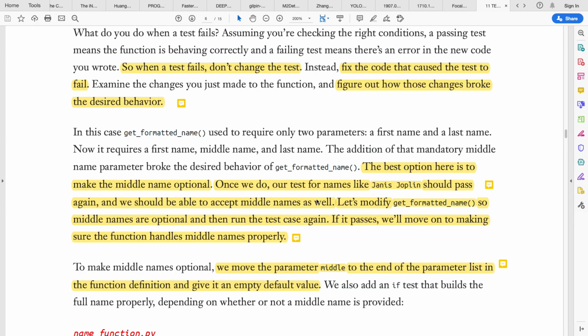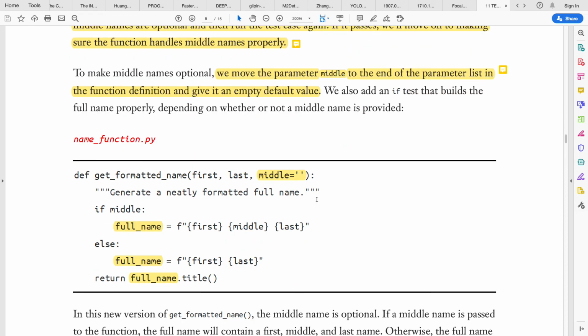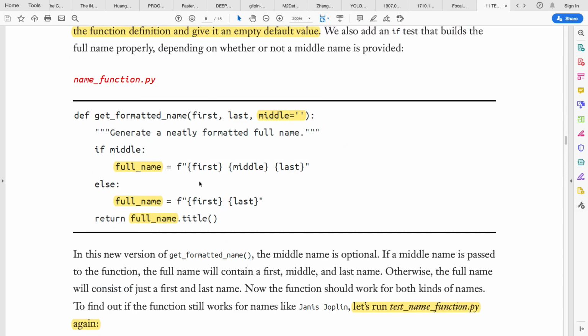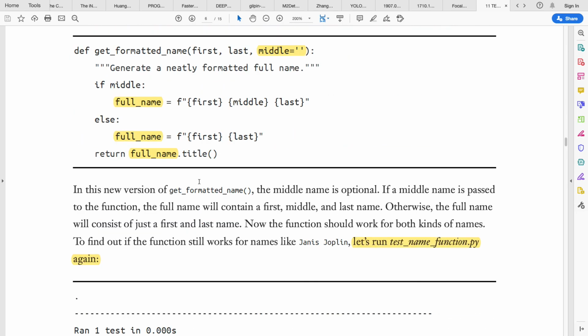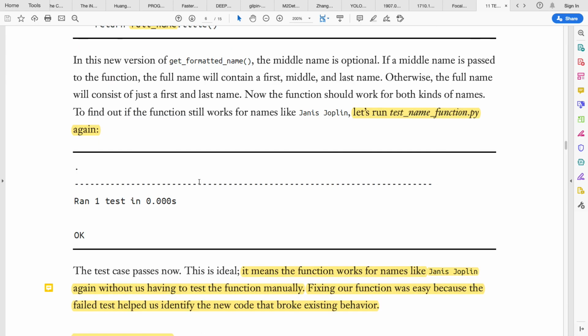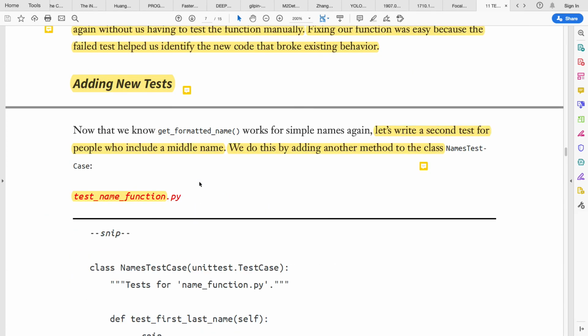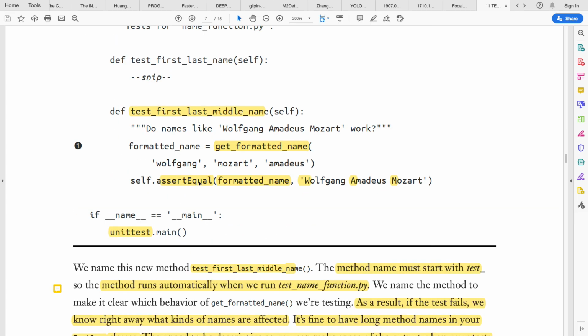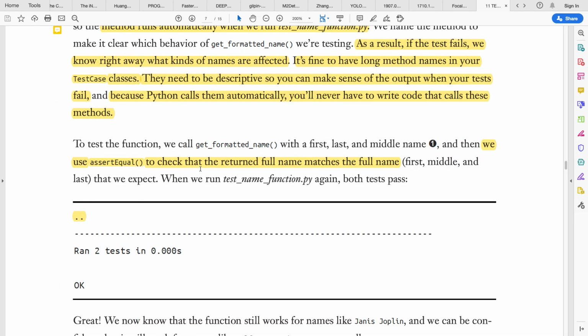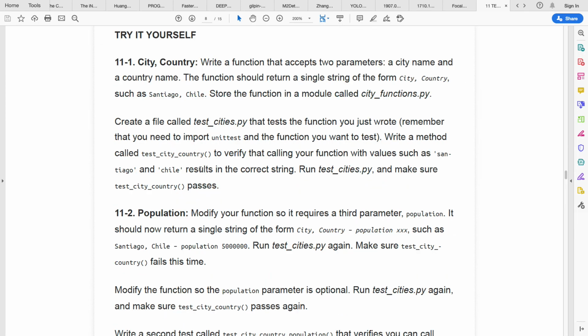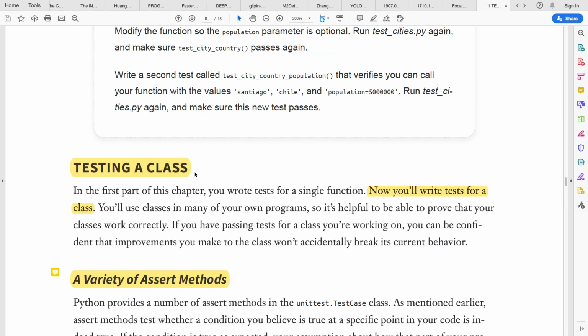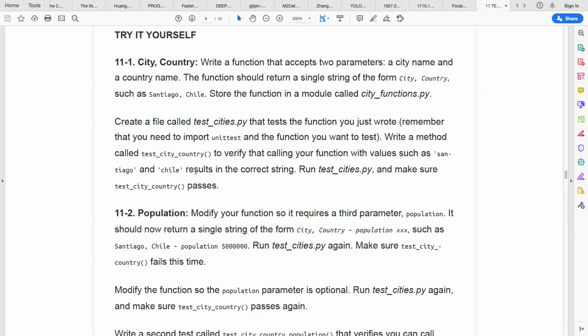What do you do when your test fails? You correct your code to make sure that the test is now working well, and you run the test again. You add an additional test to be able to test that, and you can now check. So the next one would look at how we can test our class.